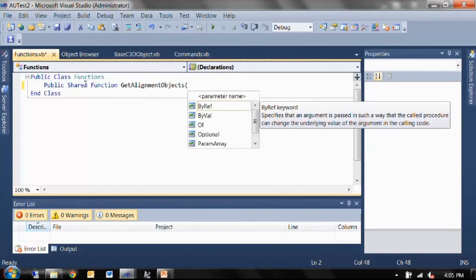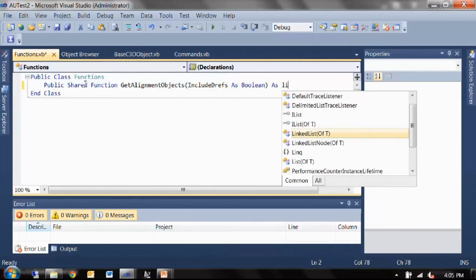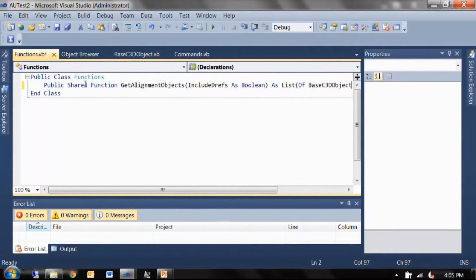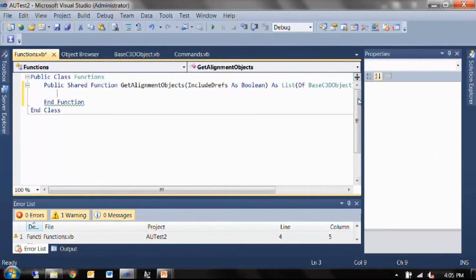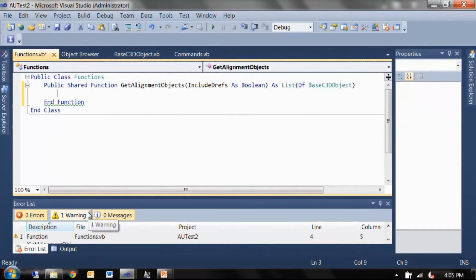and we're going to include an argument. Okay, so what are tool tips? Just love them or hate them. I've written a function that when we call it, we must tell it, do I want to include the referenced alignments in the list or not?